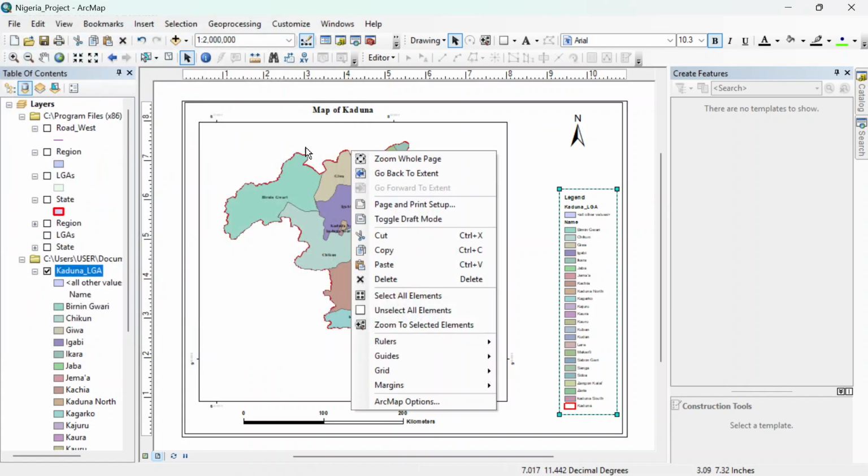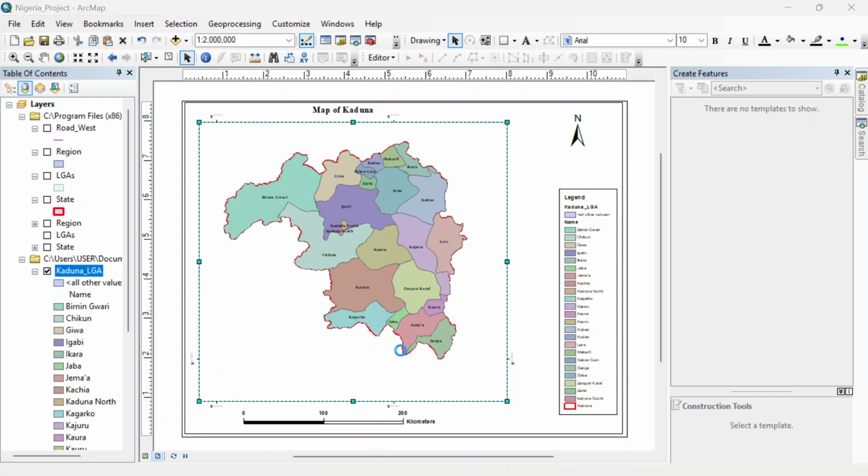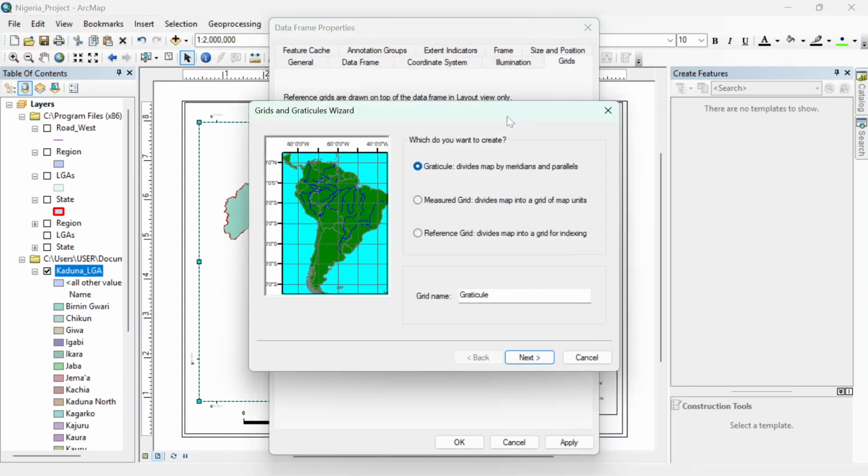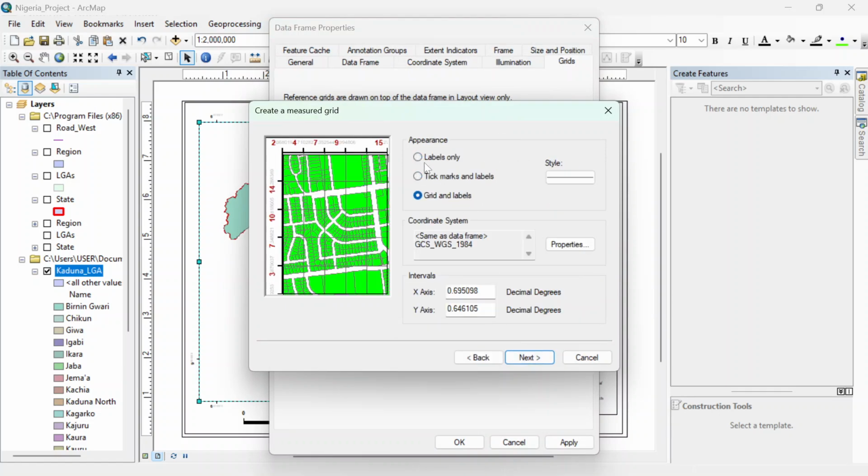So I want to quickly do a new scale, measured scale, vertical, labels only.